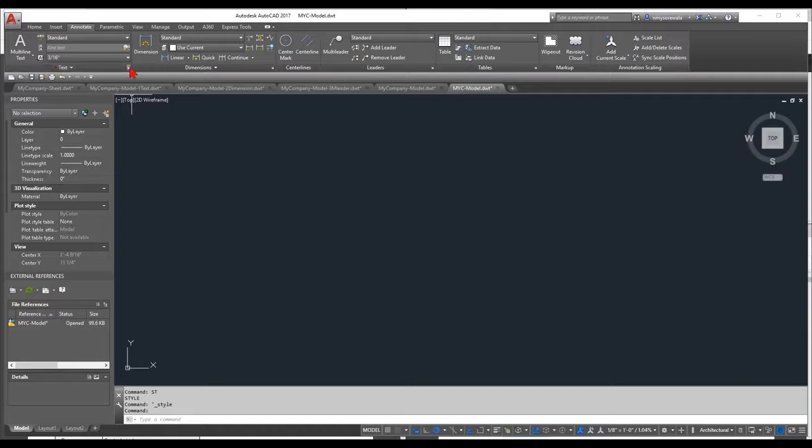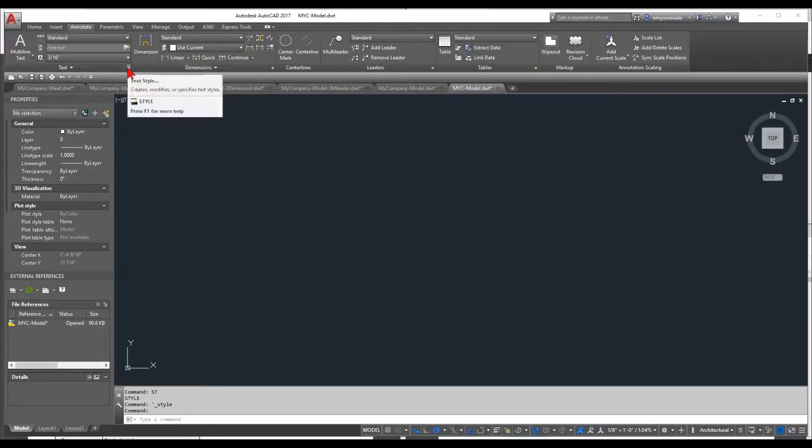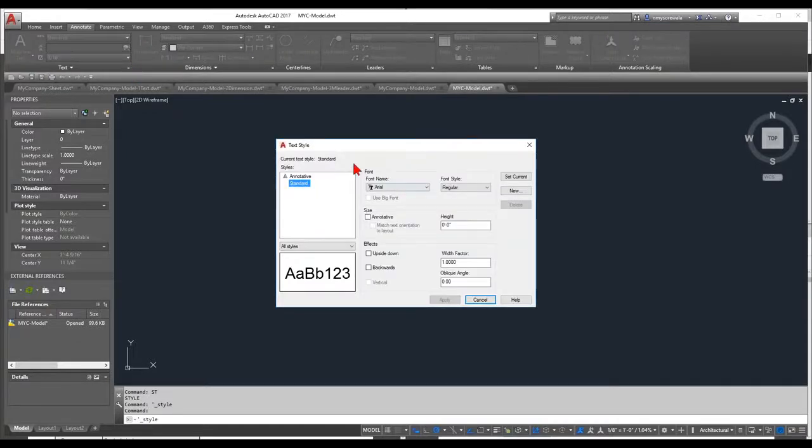So let's talk about text. So again, this button right here, I'm a typer, so if I start typing, I'll show you where the buttons are as well, hopefully, if I remember. But this is where the style is. So let's create a new style.